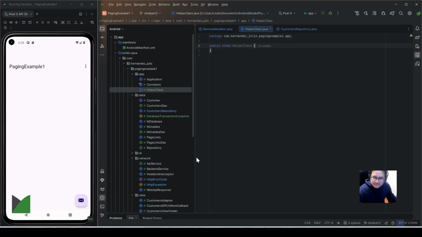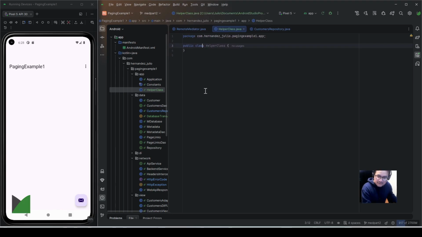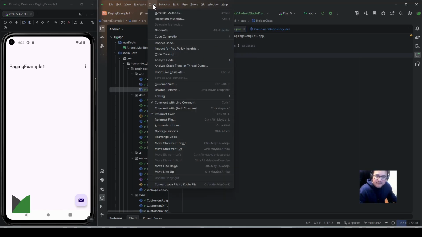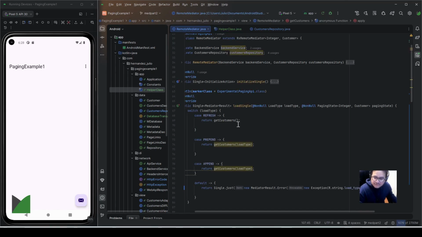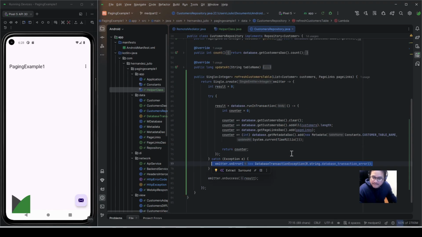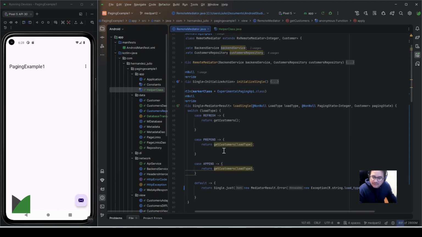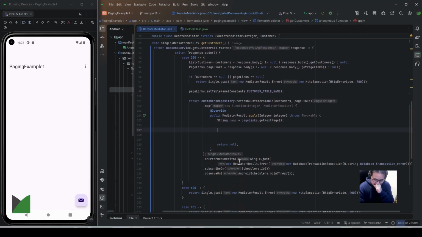And this is a final class. We don't need this class to be extended, so final class. And now I need here a private constructor, so nobody can create an instance of this class. So this is private, and now I need here to return the ID of the page. Let me close this. So here I need to get the ID out of this, so probably change this to page ID.